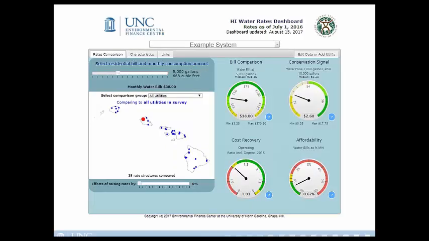So this is just a basic screenshot of our Hawaii rates dashboard, which you may or may not have seen before. So I'm going to go through each of the features of this page, but this is just to give you that first general overview. We have the map on the left side of the different islands, and each of those little blue dots and that one big red dot, those are all utilities. And then on the right side, we have these 4 dials, which we're really going to focus on and explain what these different colored bands mean and how they can be helpful for comparing yourself to other utilities within your peer groups.